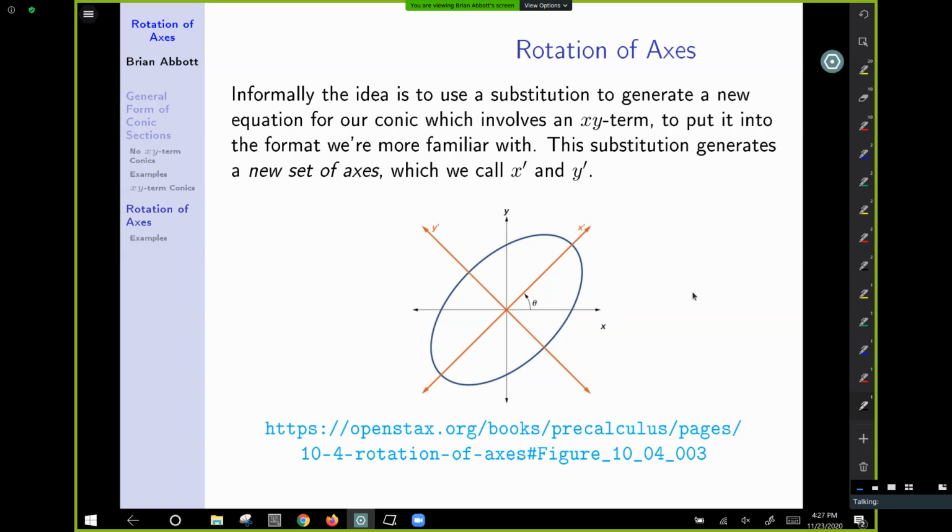Almost every text that I've looked at with this uses their own notation. Sometimes it's a big bold capital X and a big bold capital Y, or an X with a hat and a Y with a hat. The meaning is what's important. It's that orange set of axes, which when you look at this ellipse, you're like, okay, now its major axis is in the x prime direction, and we could probably use all of our old formulas to talk about this thing. So that's the game.